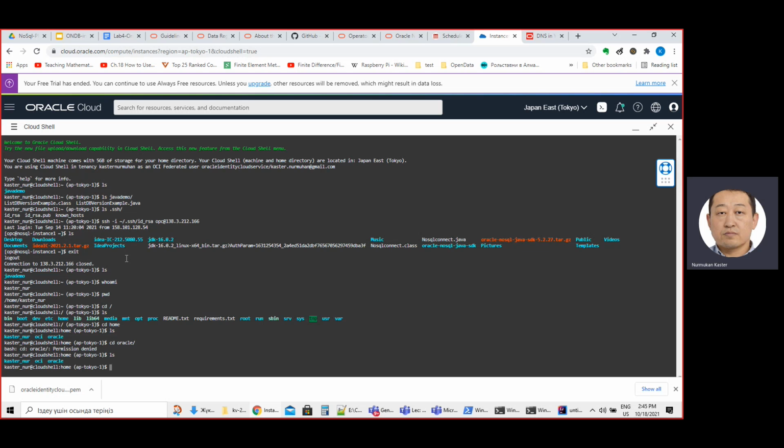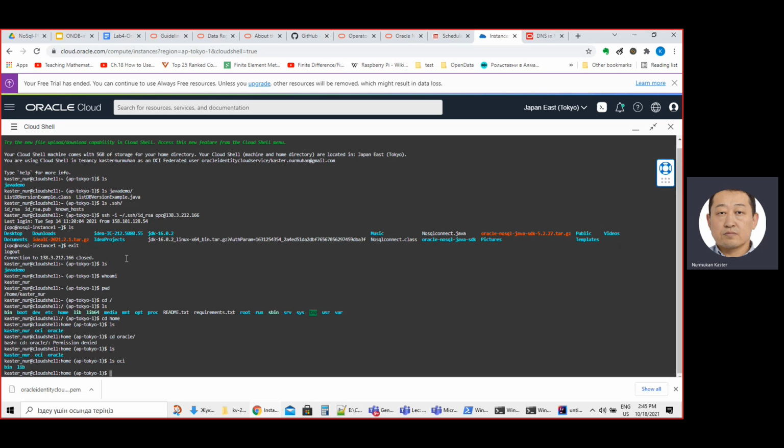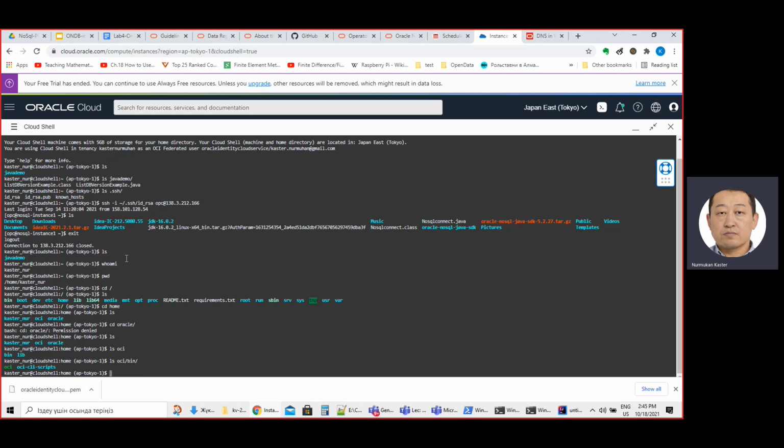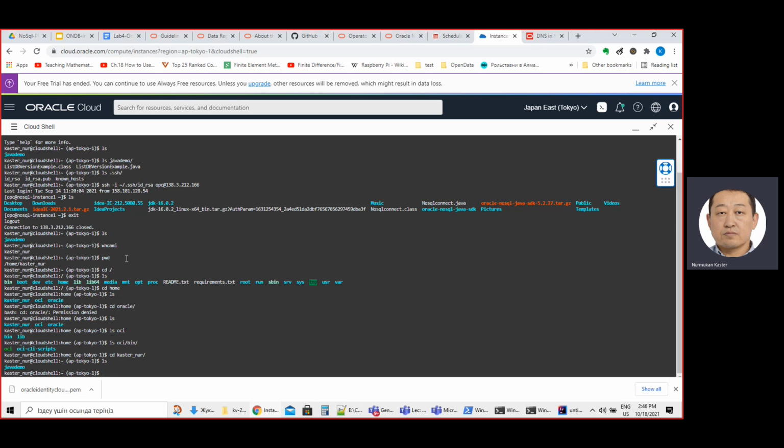But you have denied permission. Because ls OCI, it also should be denied. No, it's good, but I'm trying to say what is inside of them. Only OCI, and I have the folder. The folder is my folder, but there is nothing, just one Java demo, the simple folder.